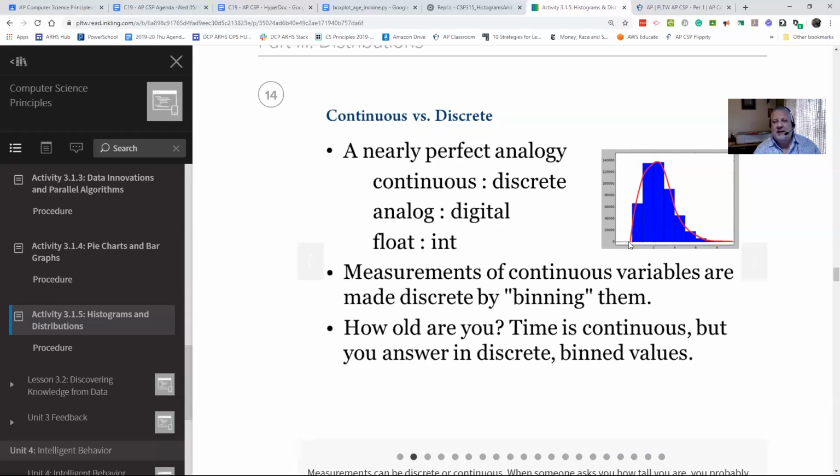So that would be a continuous distribution versus a discrete distribution, where we have these big buckets and you see these step functions, right? So it's kind of like analog versus digital, continuous and discrete. Continuous is analog. There is no necessarily break between the data.